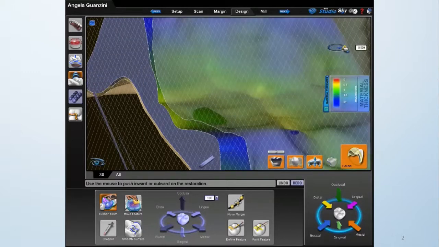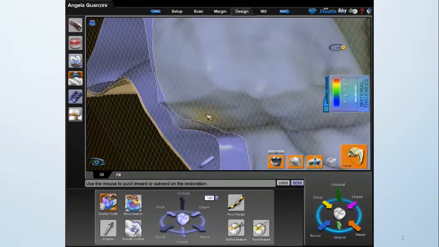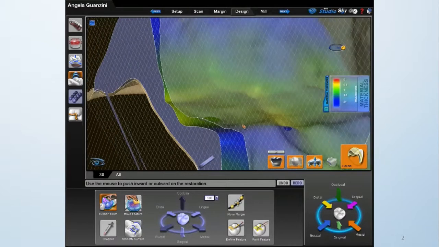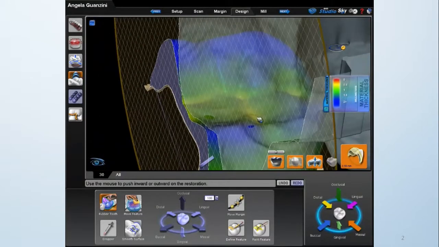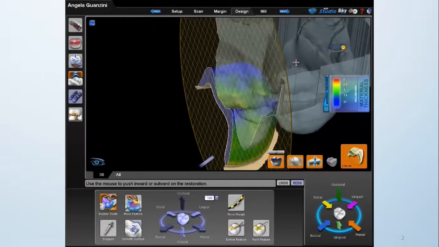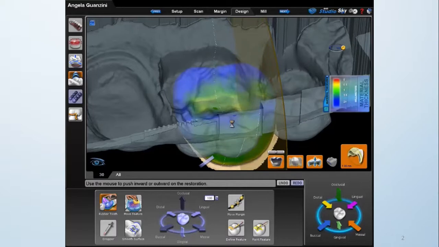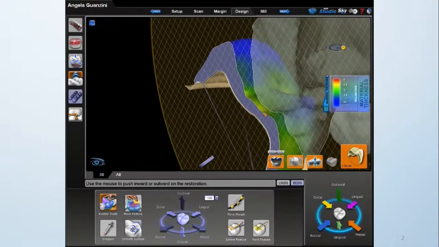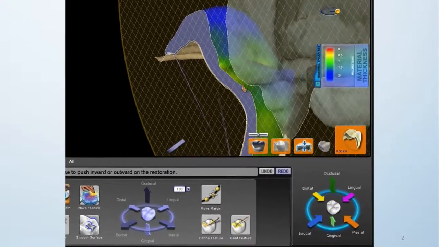But you can see how when you don't properly capture a bite registration, or you don't properly prep to adequate reduction, what a nightmare design can turn into, because you have to go back and forth so many times. There's definitely nothing proficient about what I've just done today. But hopefully what I've done is kind of opened your eyes to different ways to utilize tools.